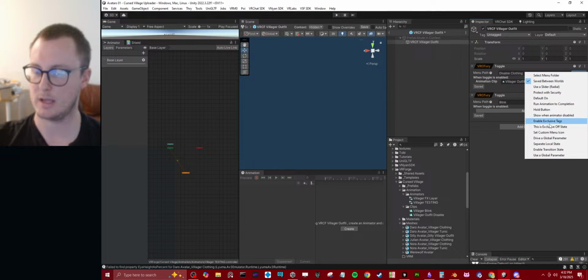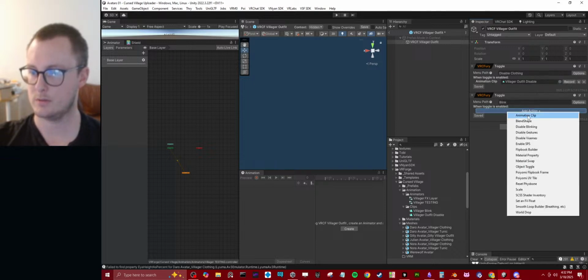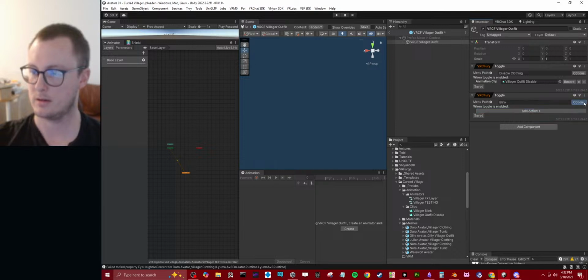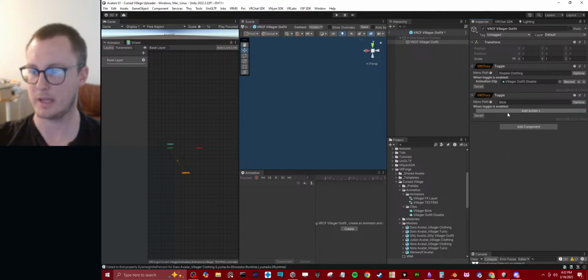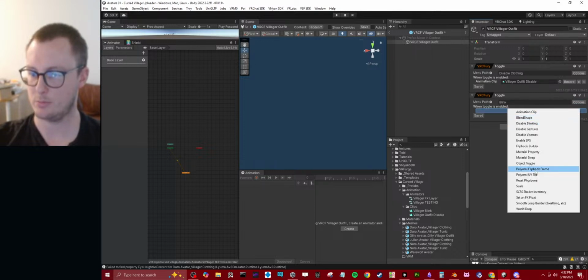Stay between worlds, animate, exclusive tags, exclusive off state, that's all fine. This one we want to say, what is it? Options. I swear there is a blink one. Maybe it's smooth loop builder.